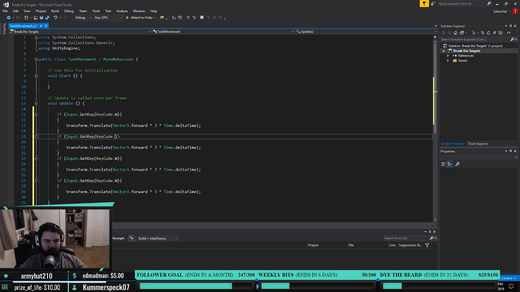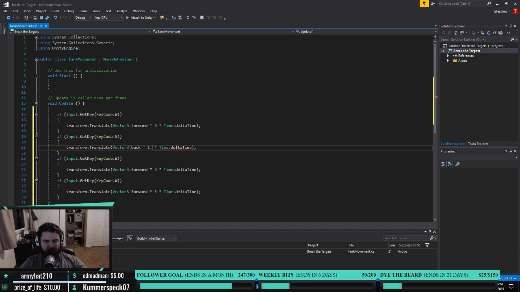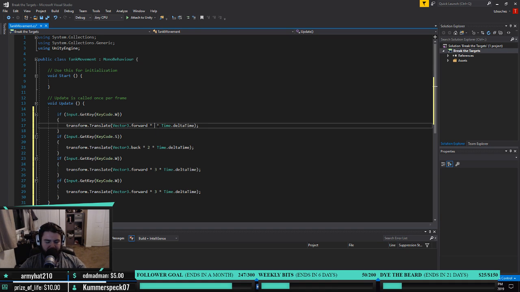Okay, so if we hold KeyCode.S, that's going to be Vector3.back. And we'll make them reverse slightly slower, so 1.5. Let's go about half the speed backwards. Can I do that? No, apparently I cannot. So we'll just do 2. We'll round that up to 2. So I guess we'll make that 4 forward and 2 backwards over time.